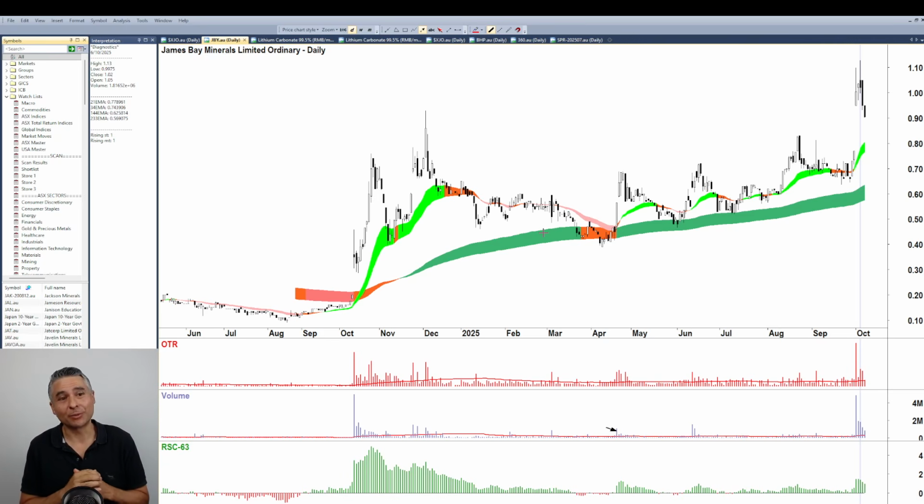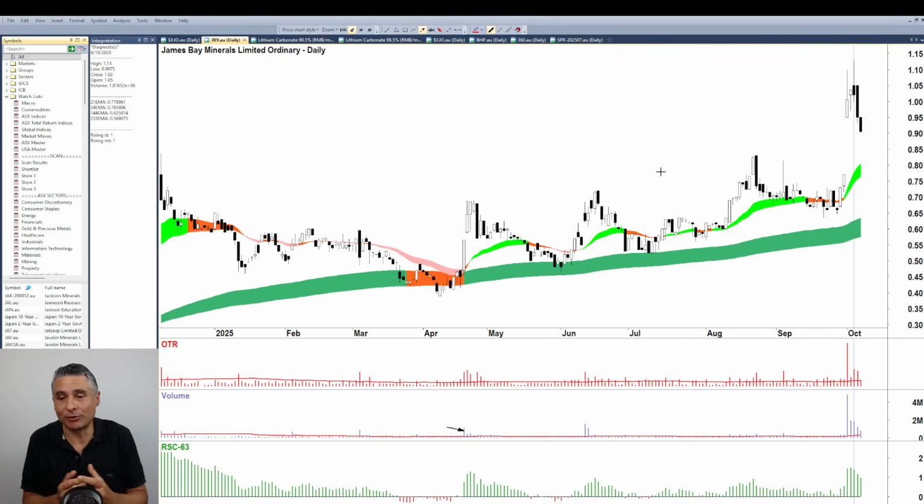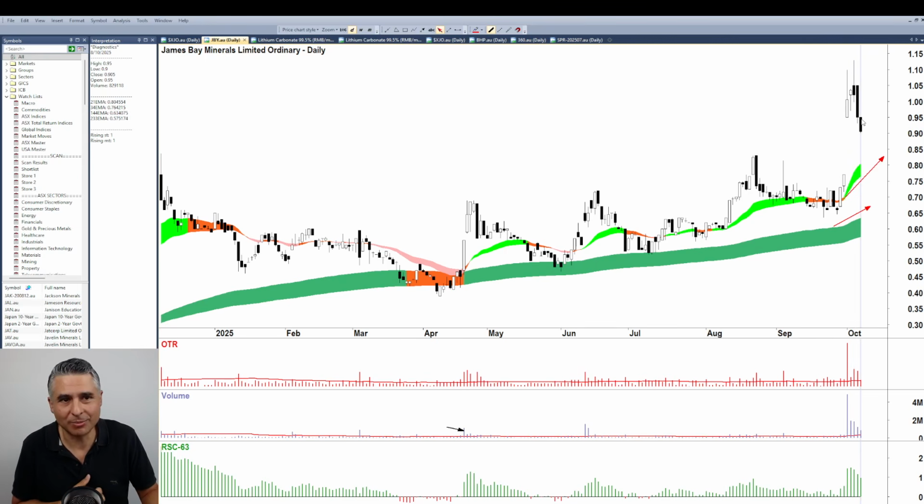James Bay Minerals, look, we've got a few problems here. These are candles which I would associate with not wanting to have a full risk position. Look, obviously there's still plenty of good things going on here, this and this, but I just think, and again, today's a live candle, and I don't want to have to say this every time, but I really should. We don't know until that candle closes, but if that candle closes like that, with the combination of that sell into the strength, that follow through, we're still selling, and then today it's a little bit disappointing. So for me, again, this is the order of magnitude.